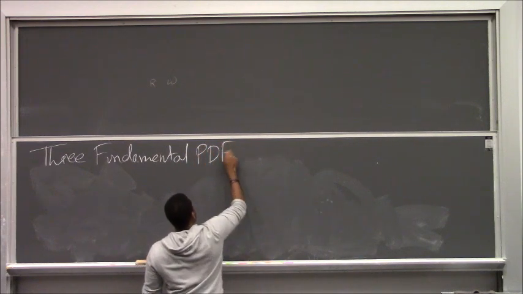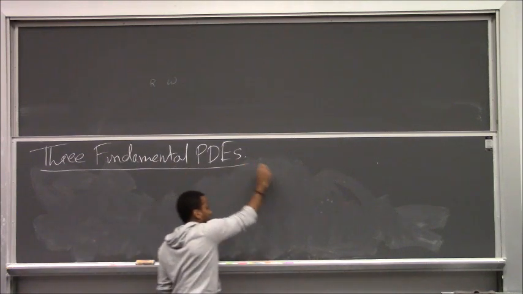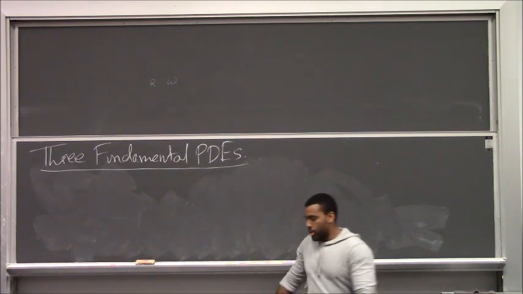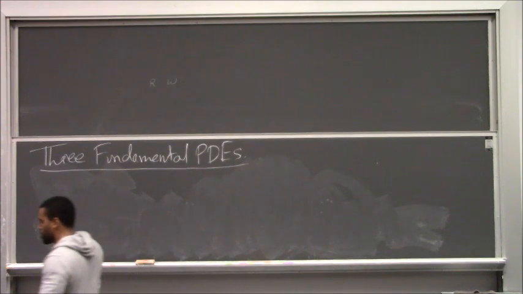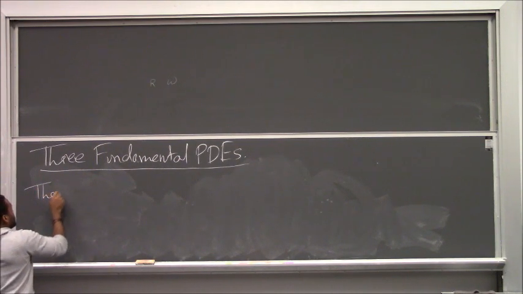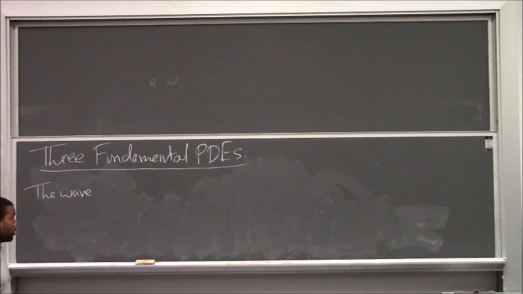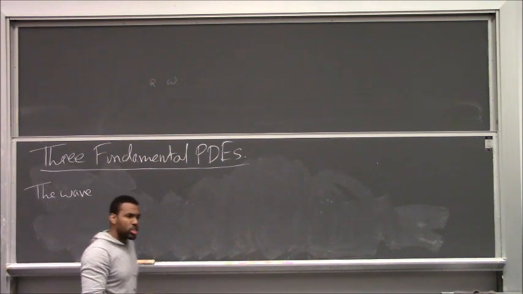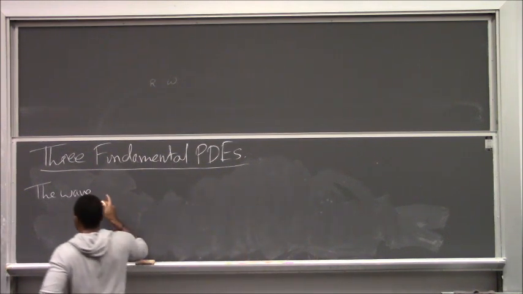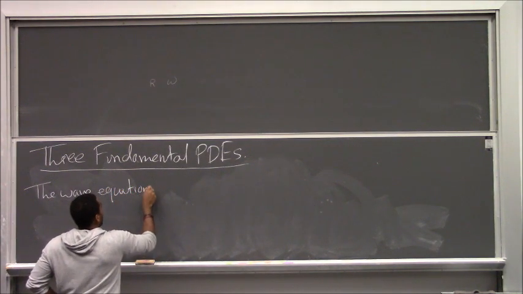there are three fundamental PDEs. Well, there are more, but these are the big three. These are fundamental in describing our world. They describe a lot of important things in classical physics and differential equations, which tells you all about physics. One is called the wave equation, not the one from quantum, the classical physics one. The one from quantum is the Schrodinger wave equation, not that one, the other wave equation. So there's something called the wave equation.